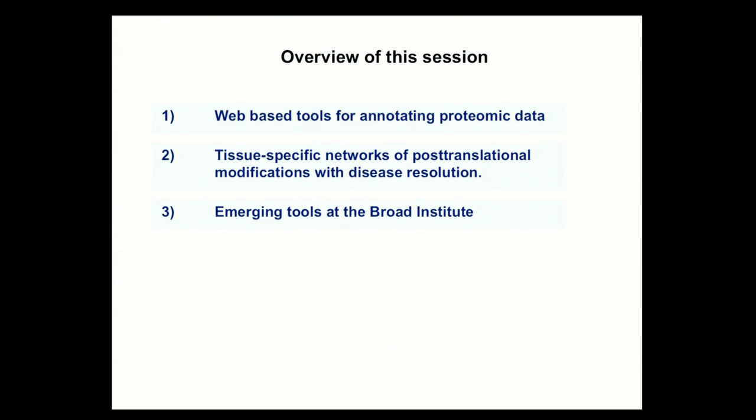I'm then going to show you some more custom analyses that we've made on tissue-specific post-translational modifications, and how we've tried to take the results from these tissue-specific PTM experiments and map them to pathways, and then try to understand what are the diseases affecting those pathways, and do they correlate with the tissue specificity of the PTMs that we use to start building the network. So those are some custom analyses that aren't really available from any tools that I can point you to.